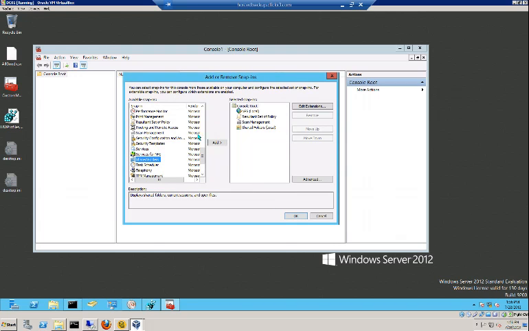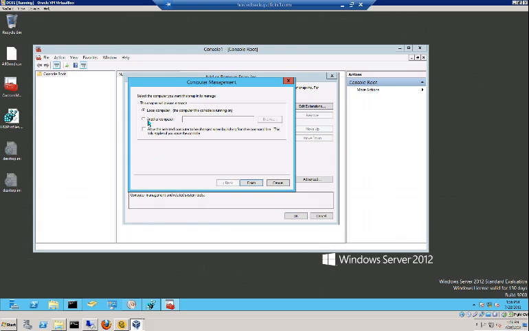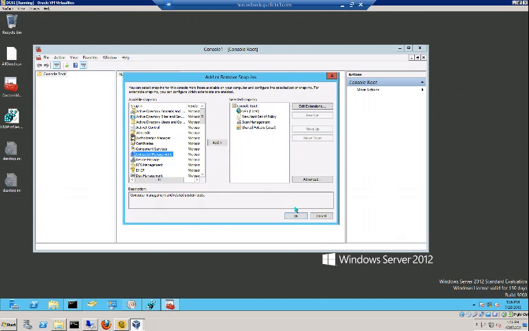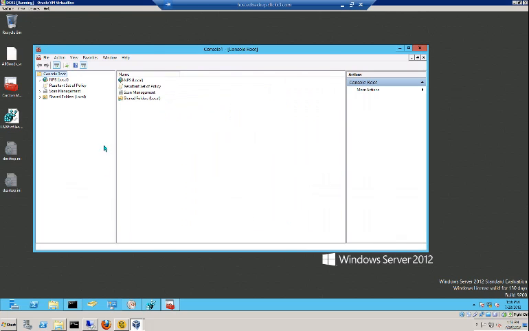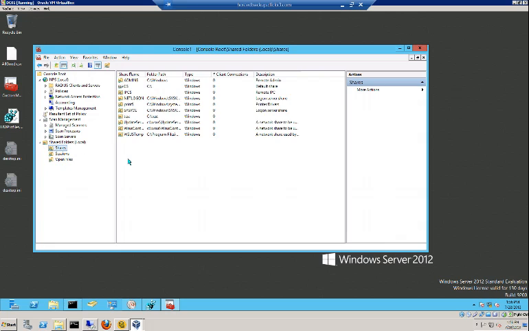And some of these items that you saw me add, you can also add for different servers. So if we want, we can choose a different server to add in instead of just the local one. So click OK, and now we can see all different kinds of things. We'll go ahead and click on shared folders. There's our different shared folders that we have in there, and from here we can manage those shared folders.